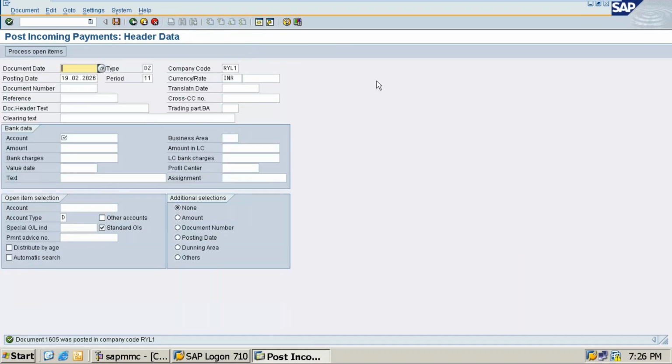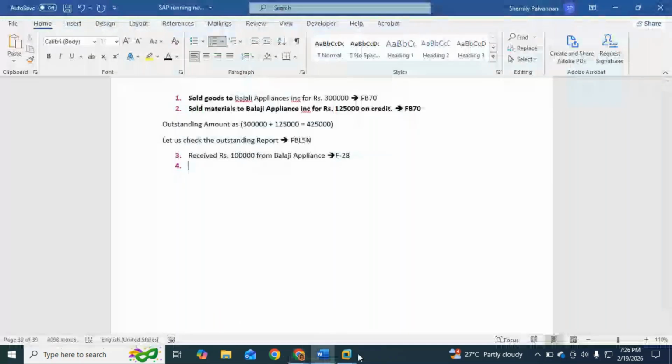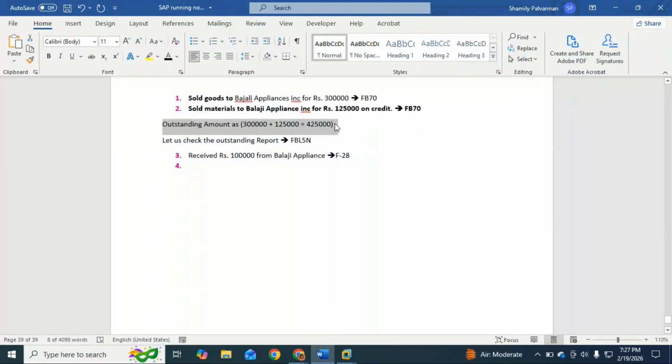After making these changes, now what we must have? We have our outstanding report. Again, our outstanding amount must be, out of this 3 lakh, I have paid minus 1 lakh, so you will be getting here 2 lakh.